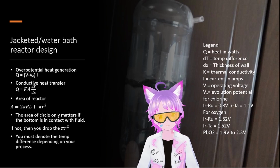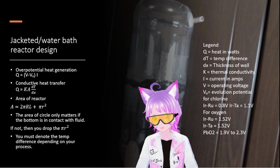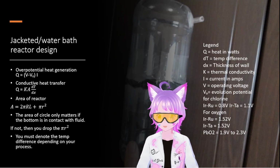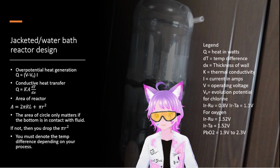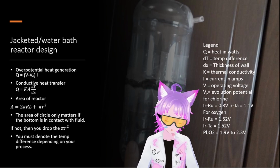So V is your operating voltage. Usually run like 5, 4.3, 4.2, 5.5. Your V0 totally depends on your electrode and also your process. Like if you're doing pH control, it's the chlorine evolution potential you have to pay attention to. For iridium ruthenium, that's 0.8 volts. And for iridium tantalum, it's 1.1 volts.